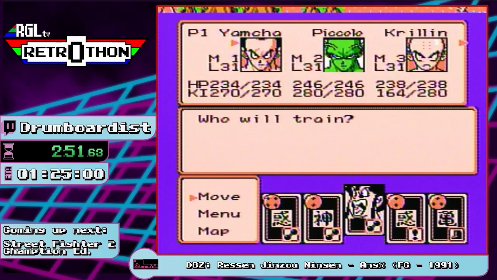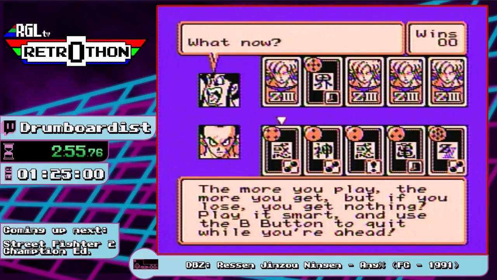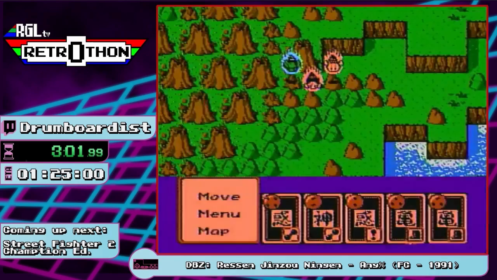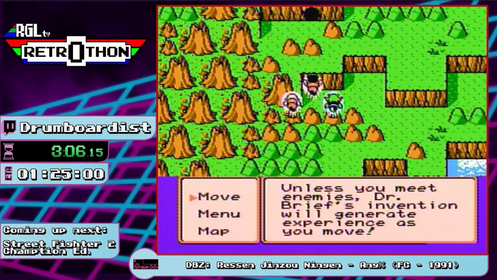Oh man, I didn't want to do any training. So yeah, fine opportunity to say the cards. The Dragon Ball in the upper left determines how far you're going to be able to move, but it's also your offensive power in combat.